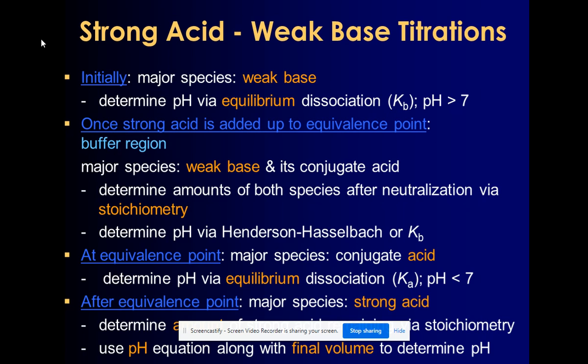After you have passed the equivalence point, you will have two components upon the stoichiometric component being done that will influence the pH. You will have both strong acid and weak acid present. Strong wins over weak. Figure out the concentration of the strong acid that remains in the mixture after the stoichiometry problem has been solved, and use your pH equation to find the pH, accounting for the diluted volume between the two species that were mixed together.